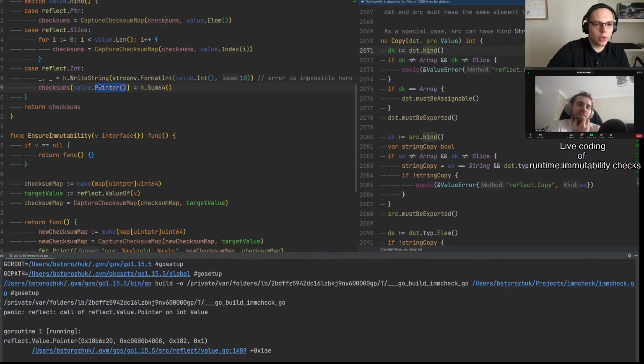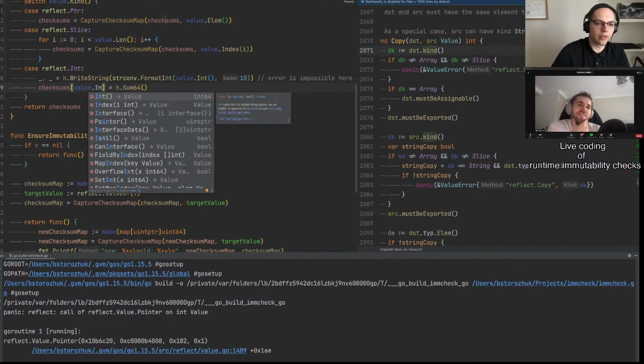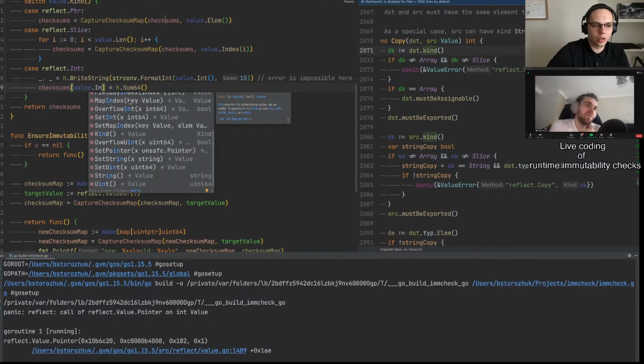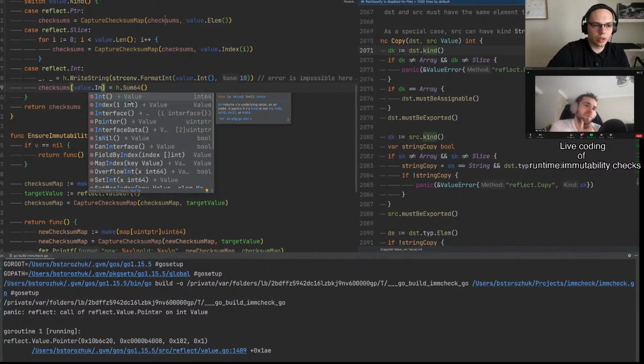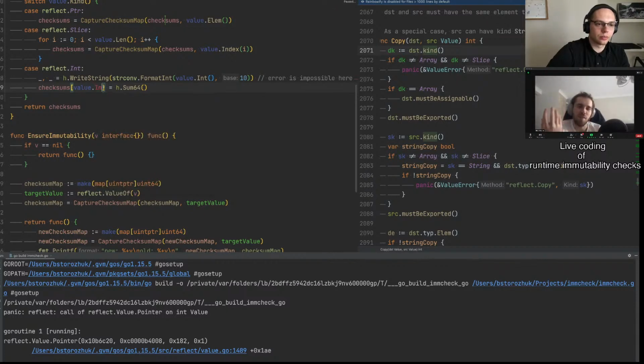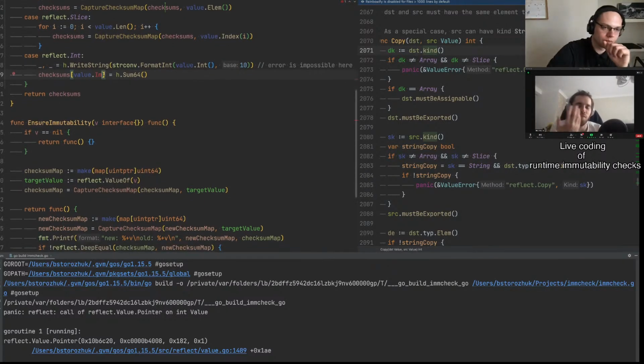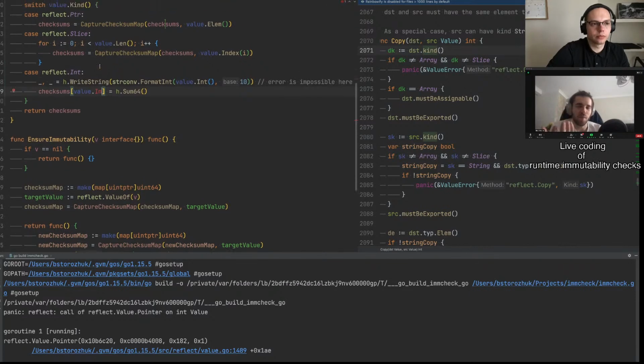Probably we need to do some kind of interface or something like that and get the pointer from it. I think, Bogdan, it's simpler to change our case for reflect slice and just iterate all the integers. Let's assume we have only integers for a moment.